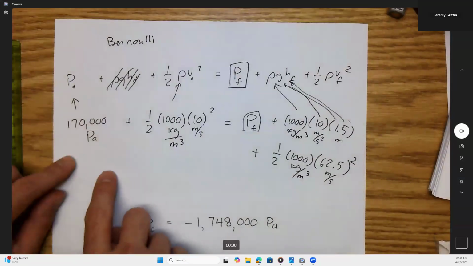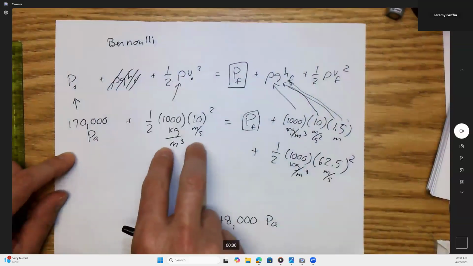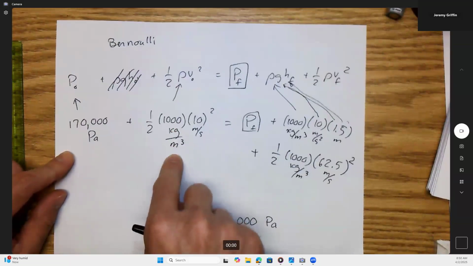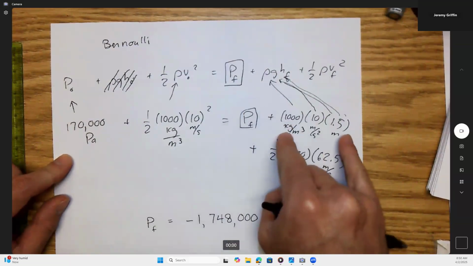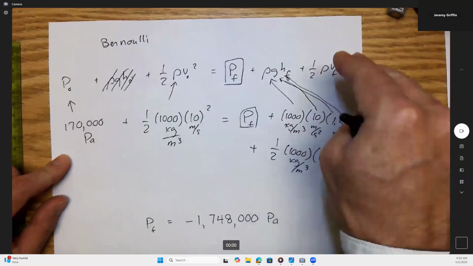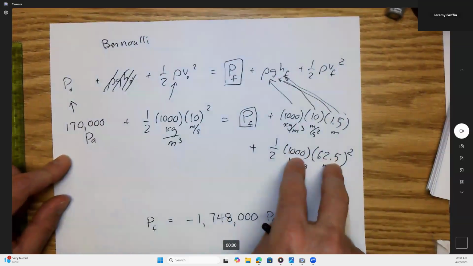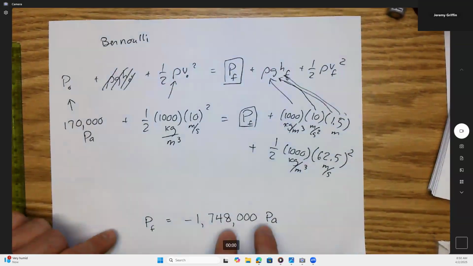Right, so if you push through, you also have to account for it being in motion. So I've got this term 1/2 rho v squared here. Density of water is 1,000 kilograms per cubic meter. Right, on the opposite side, now I'm considering this height change. The fact that it's going up some height, which by itself will reduce the pressure, but also the fact that it speeds up, that further reduces the pressure. So I ran the numbers in my calculator. I got a big old negative number.